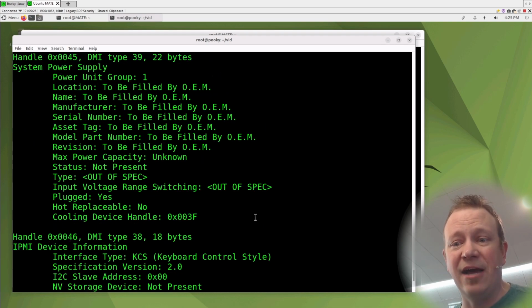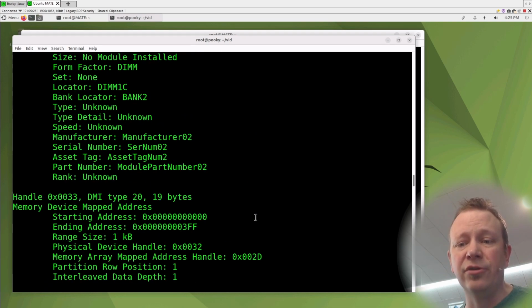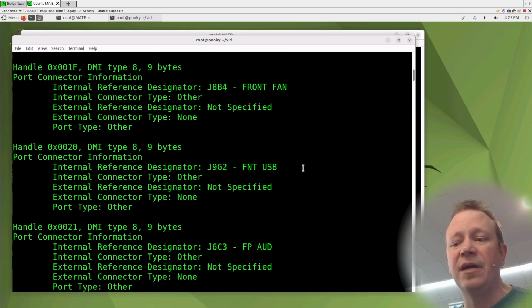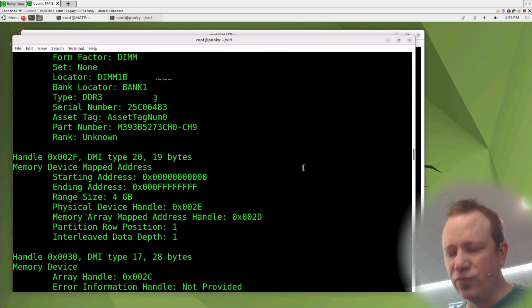So dmidecode, and if we just press it, it's going to show us everything. I know you didn't see how fast that went, but I can scroll forever. All of the information is dumped if you don't specify. Actually, that's as far up as my terminal buffer went, but it will just dump all of the information it knows right onto the screen.